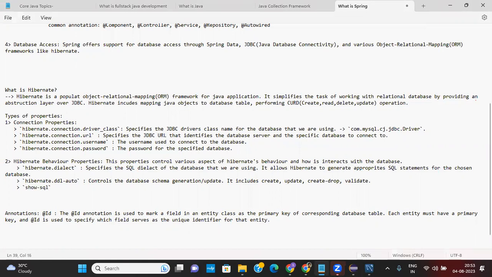If we set this to true, Hibernate will log the SQL statements that are executed. Okay.